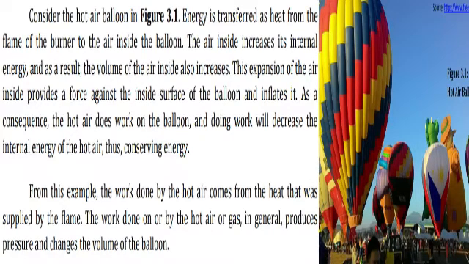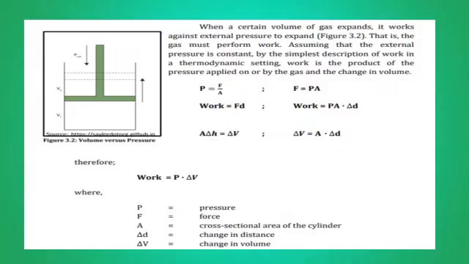The work done on or by the hot air or gas in general produces pressure and changes the volume of the balloon. When a certain volume of gas expands, it works against external pressure to expand. That is, the gas must perform work. Assuming that the external pressure is constant, by the simplest description of work in a thermodynamic setting, work is the product of the pressure applied on or by the gas and the change in volume.